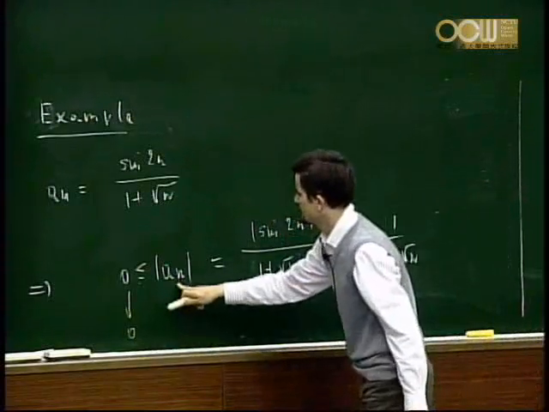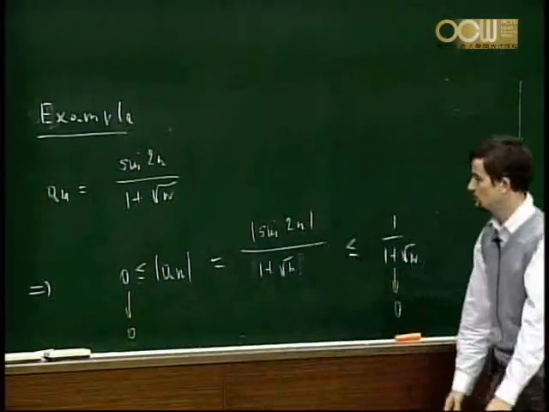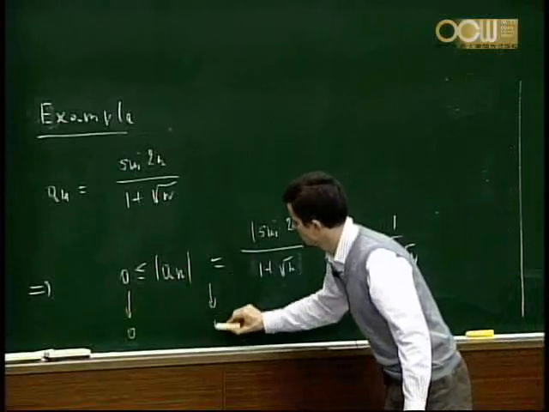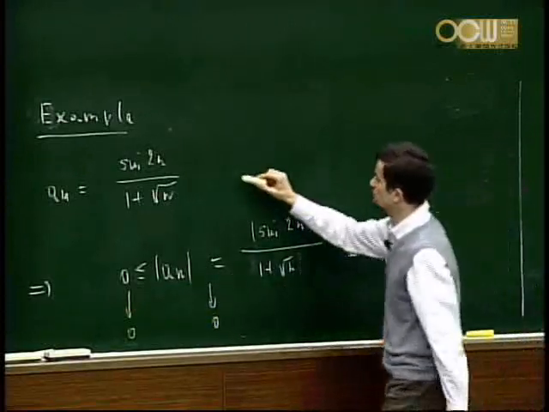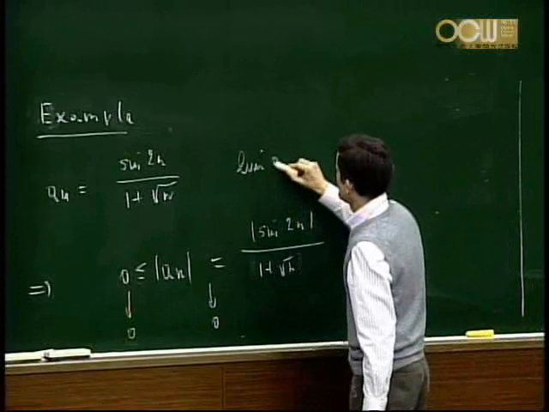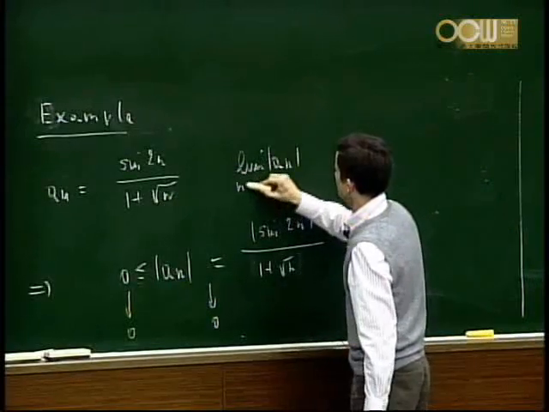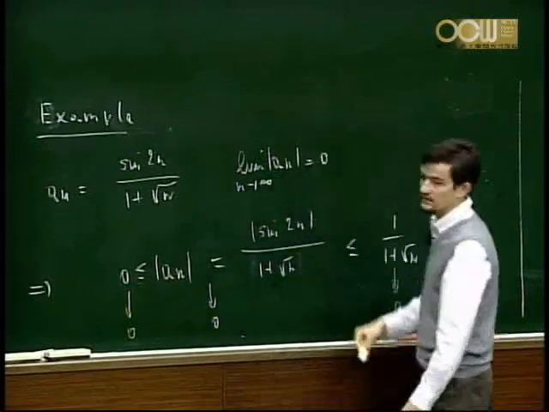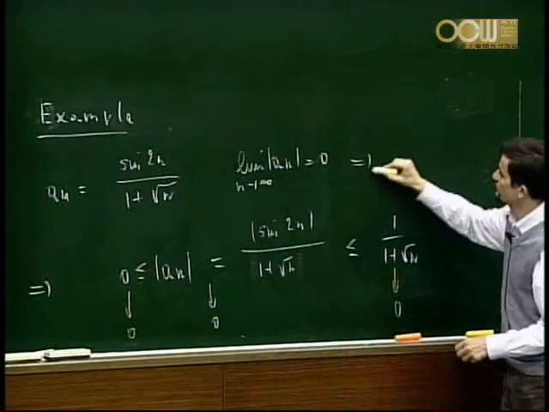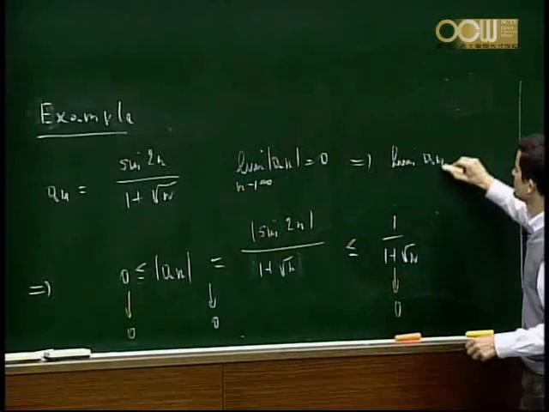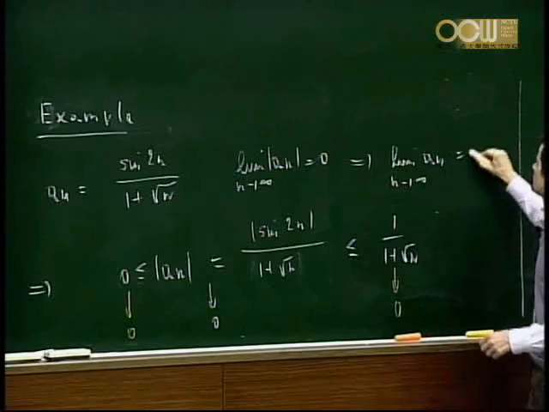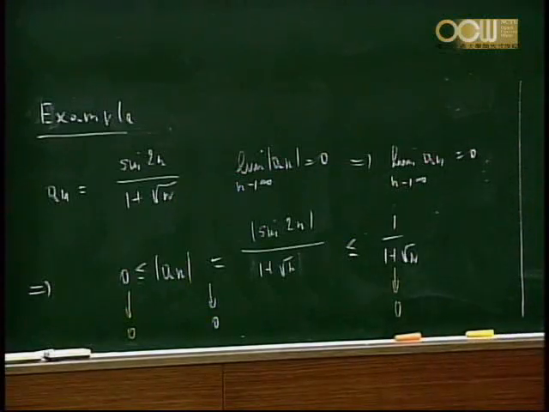So this limit here, the limit of the absolute values of a_n, will exist as well and will also approach 0. Okay, so we have proved that the limit of the absolute values of a_n as n tends to infinity is equal to 0. And because of the theorem which I told you before, this implies that the limit of a_n as n tends to infinity is equal to 0 as well. So this is the precise way to argue here.